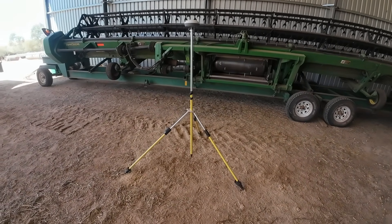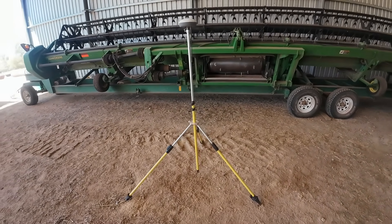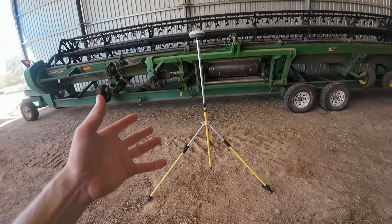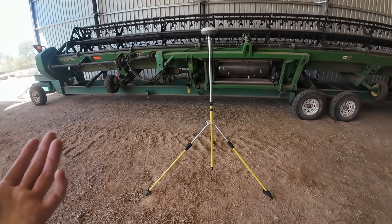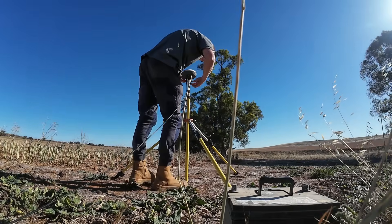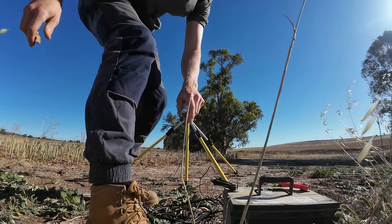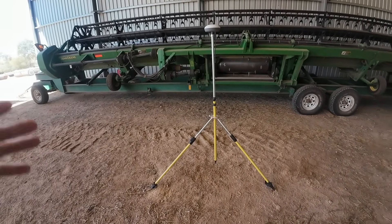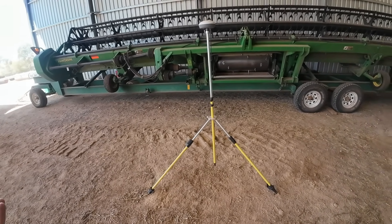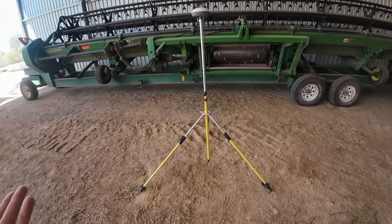As much as I was singing the V1 mobile base station's praises, it did still come with its share of challenges. It's not really a knock on the base station itself — this thing only has a certain range and you've got to cart it around with you, so there is that extra level of work. It's very easy to move, don't get me wrong, it's just an extra thing you had to do. We cheekily tried to stretch the range out a couple of times and soon learned that you're really better off just having it as close as you can to where you're harvesting.